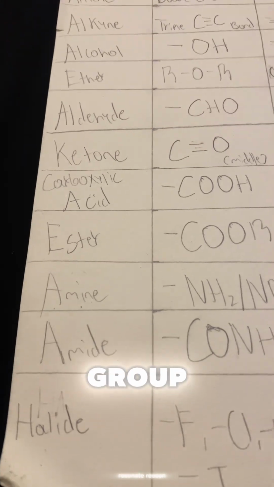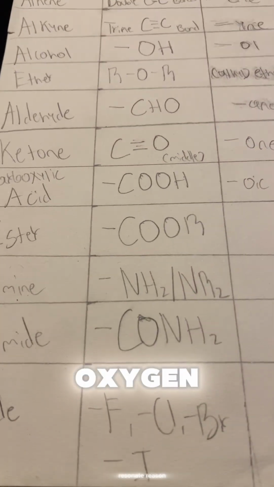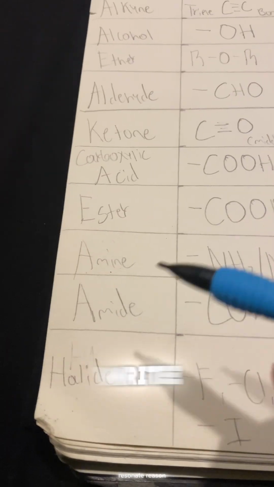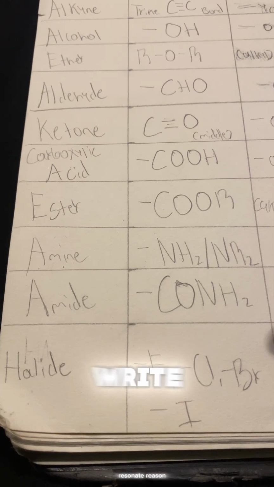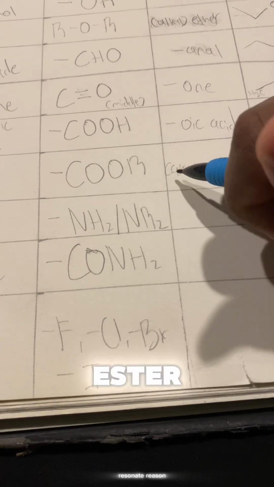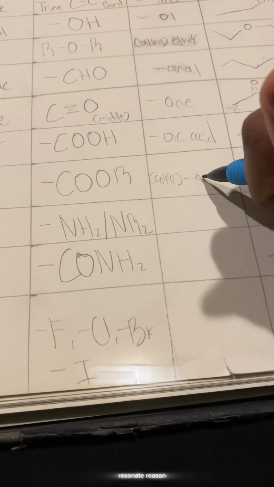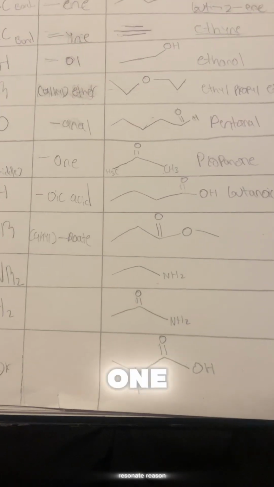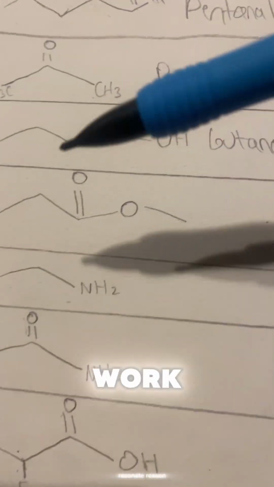So an ester functional group happens when there is an ether group, but one of the carbons connected to the oxygen has a double bond of oxygen up above. So the way you will write this is you will write the alkyl group, and then you're going to write the alkyl group with the ester connected to it, or the one with the actual double bond of oxygen above. So that one was probably pretty hard to understand. I know I didn't explain it the best myself, but let's see what we're working on, right?